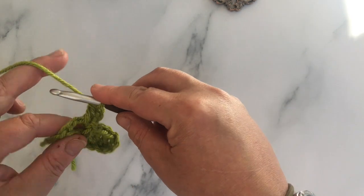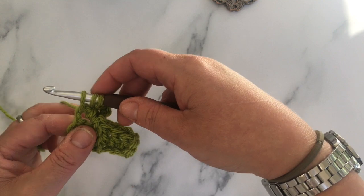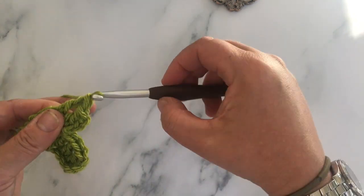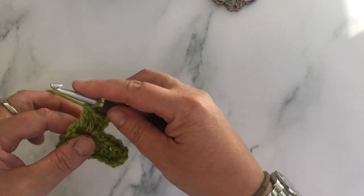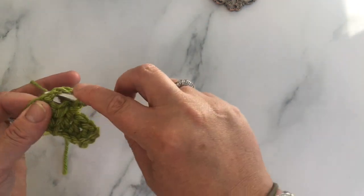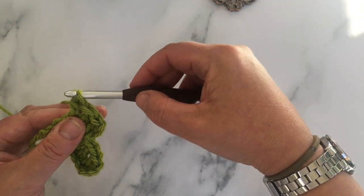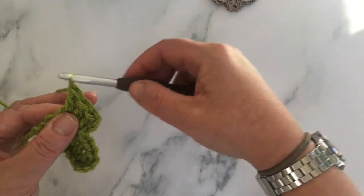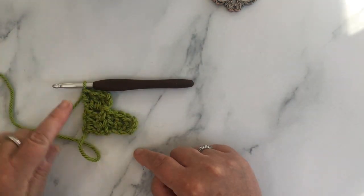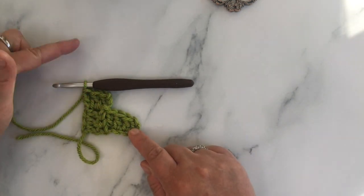We're going to do the same again. Under, through, grab, 3 loops, under, pull through 2, under, pull through 2, and then we need 1 more. So under, through, grab, 3 loops on the hook, under, pull through 2, under, pull through 2. And this here is now row 2 of corner to corner complete. So row 1 is 1 block here, and row 2 is 2 blocks. Row 3 we need to make a 3rd block.